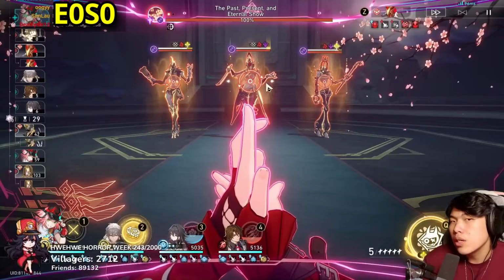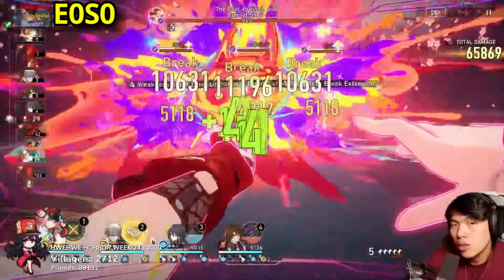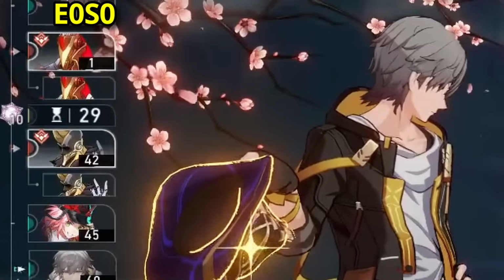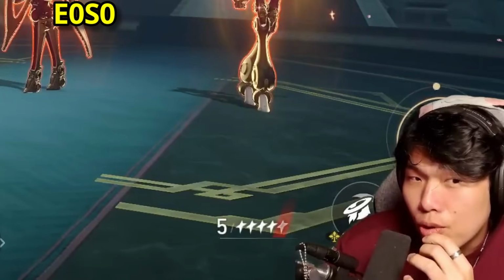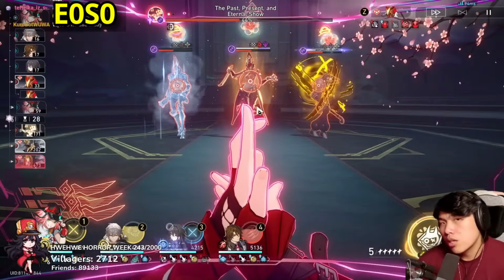We still want to ideally hit the guy in the middle, because even though this guy's not weak, we want to hit all three targets. We're going to get hit here. We don't have enough speed, unfortunately, because we don't have the signature light cone's action value advance. Yeah, that's a little bit unfortunate. Yeah, it is what it is. This would definitely be the clear though.